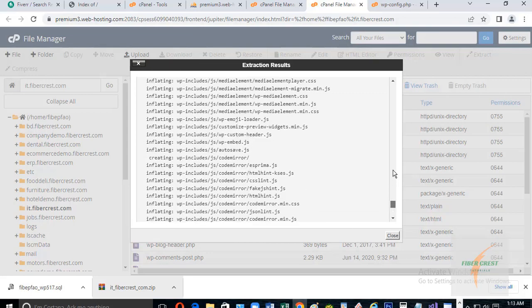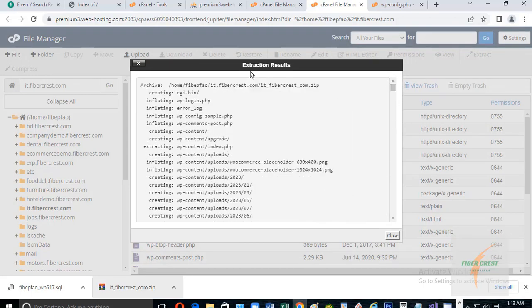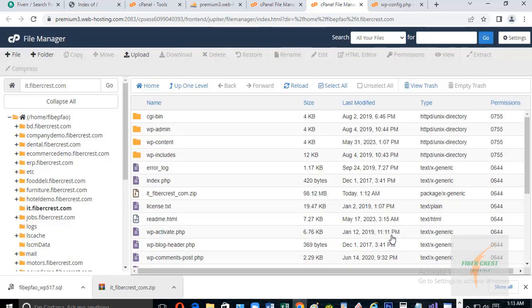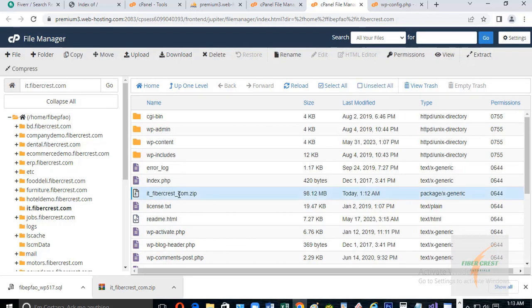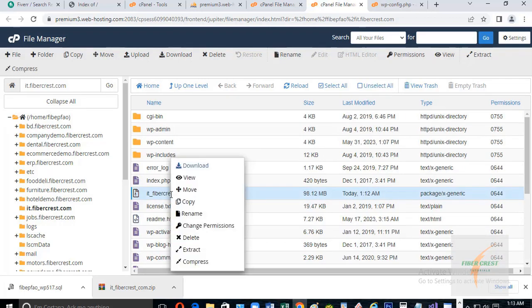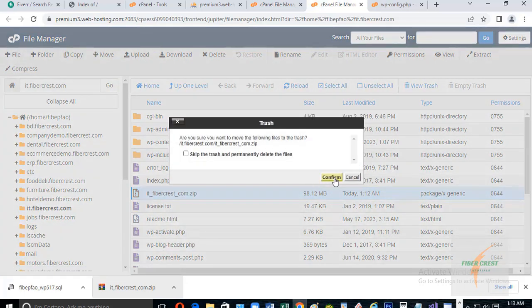So all necessary files for the website are uploaded. Now delete the zip file because it is already extracted. Right click on the file and delete, then confirm.